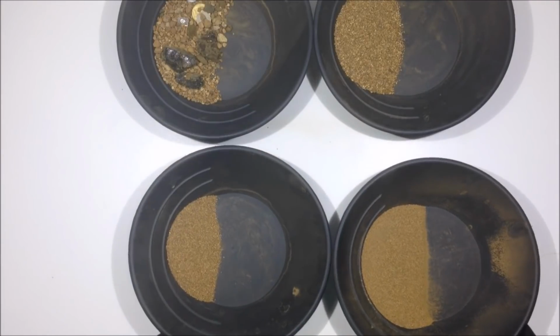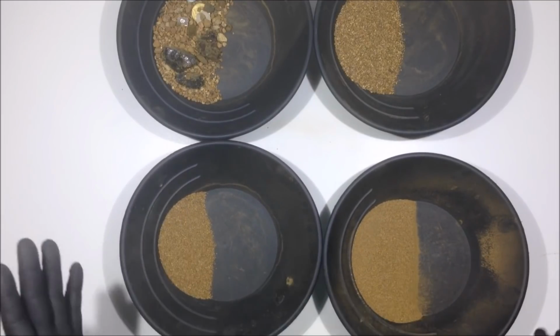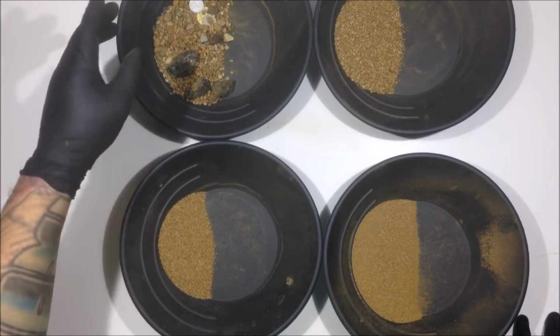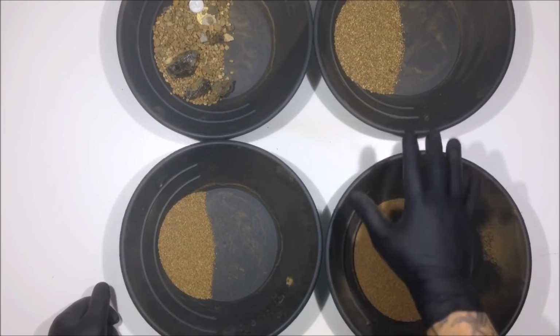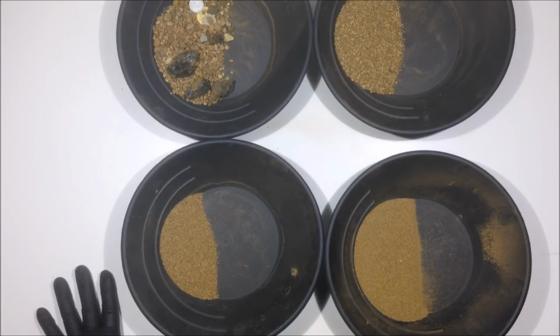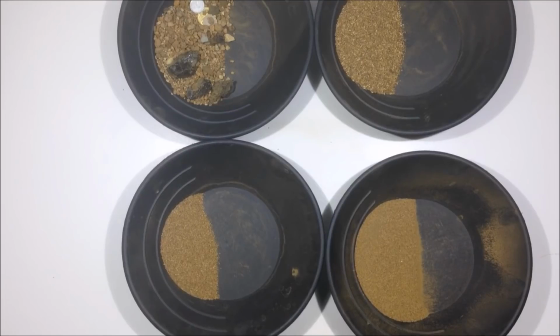Actually, really equal sizes. There's a little bit less in the -20 plus 30, but other than that, it's all pretty good. Like I said, a lot of coins and a lot of rocks. Really don't expect to find any gold because, again, this is a $14.99 bag. Guessing most of the gold will probably be in between these meshes. You know, maybe a little bit in the -30, but probably not too much. So I'm going to go knock out this +10, come right back, show you what I get out of it, and see what kind of goodies are in there.